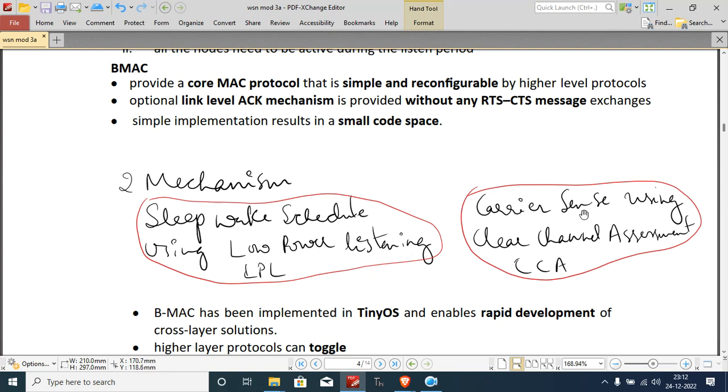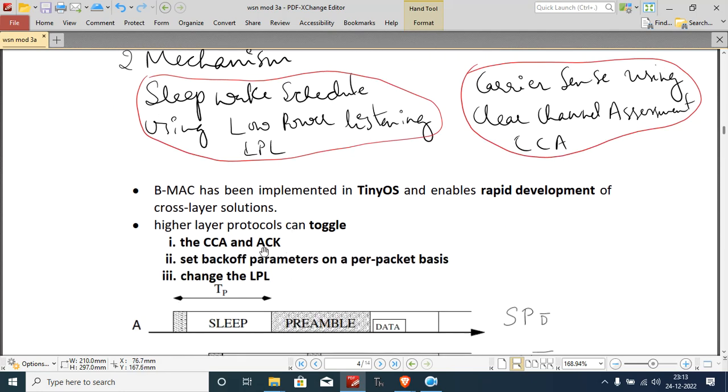And the second mechanism is carrier sensing using clear channel assessment, abbreviated as CCA. In SMAC, in order to sense the channel, all the nodes were supposed to wake up, and that was accomplished by using synchronization packets. So here it mainly depends upon LPL and CCA, and we'll be going through these two concepts in detail.